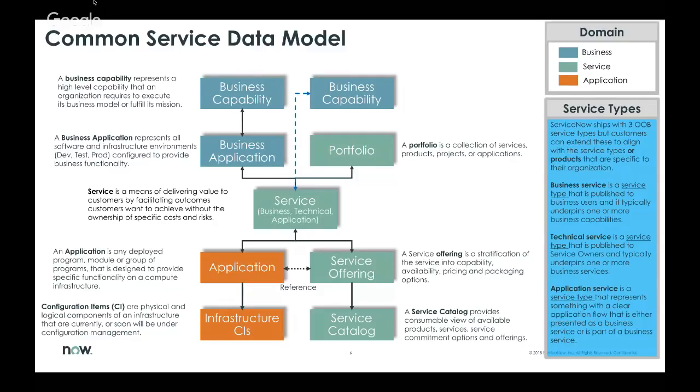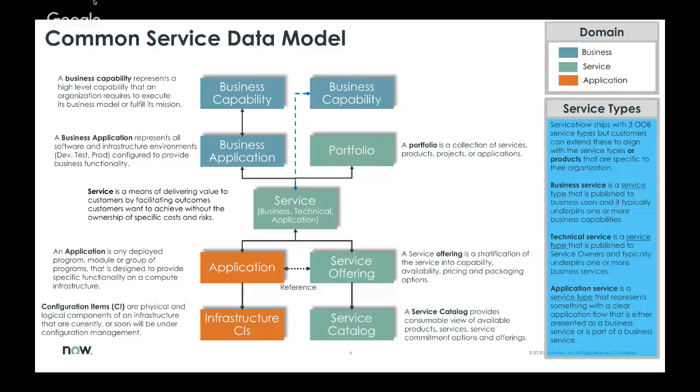And then the service offering is really a stratification of the service into capability, availability, pricing, packaging, and options. I'll show you some very concrete examples of this as we move into the mock-ups that we've put together. And then the service catalog provides a consumable view of available products, services, service commitment options, and the offerings.